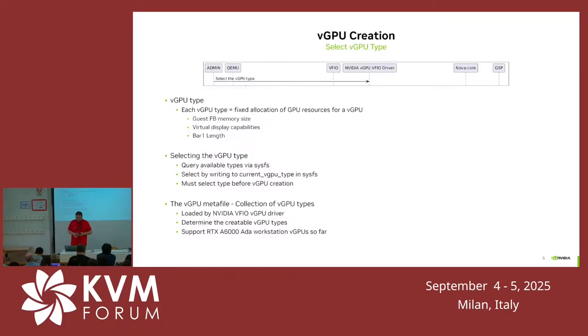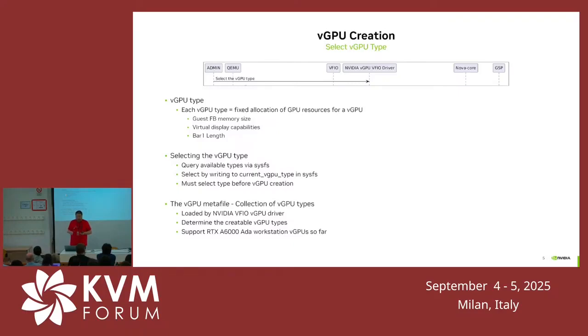And then the vGPU meta file. We got some feedback that these vGPU types are super large, so we had better not hard code them in the kernel. So in the RFC v1, now we move all the vGPU types to the vGPU meta file, which is actually loaded by the vGPU VFIO driver.